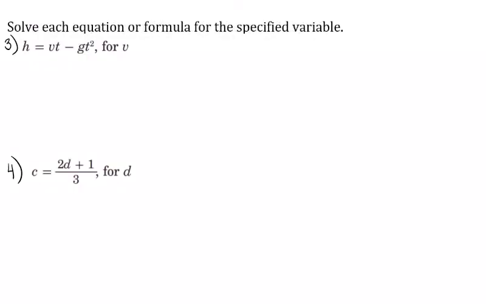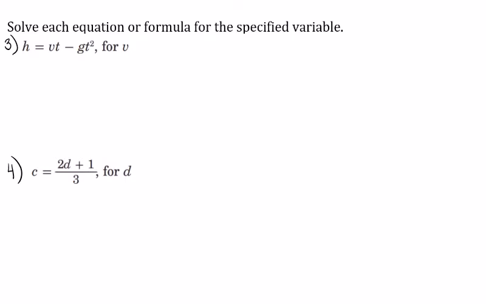And in these examples, we're going to be solving an equation for a specific variable. So these are formulas like we dealt with in the last section. And so now, instead of figuring out what h is, in number three, what the formula is built for, we can solve for a different variable. And I saw a few of you doing this the other day on the assignment with temperature problems. So you're already ahead of the game. So well done. I bet a lot of you know how to do this already.